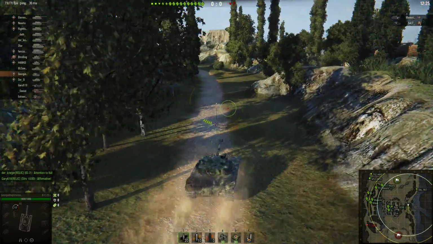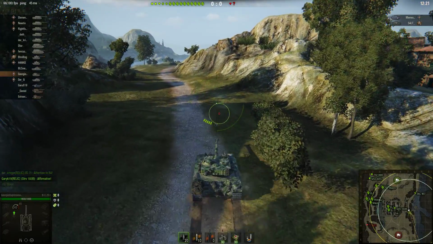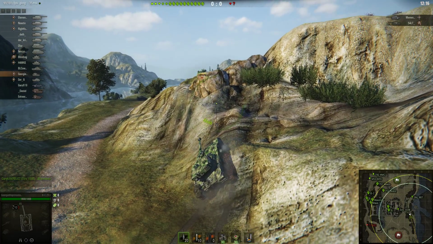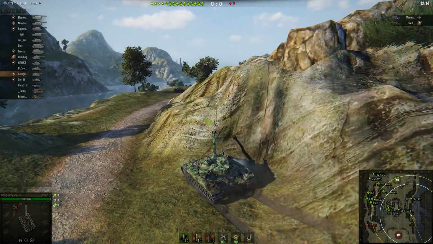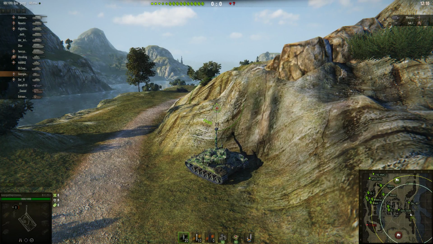So right now what we're doing is what you want to do against really any turtle. You want to take map control. And really this applies to every game, but especially turtles, because it's especially easy in turtles. When you're up against a clan that's turtling, they've inherently given you an incredible amount of map control.